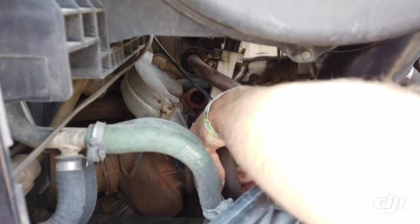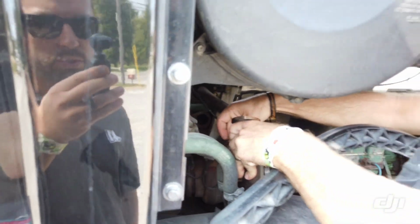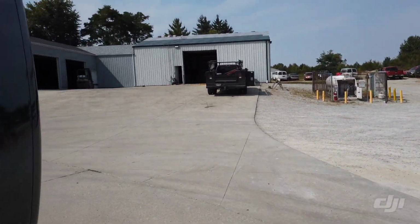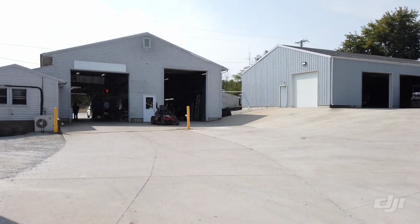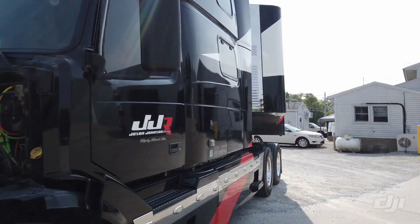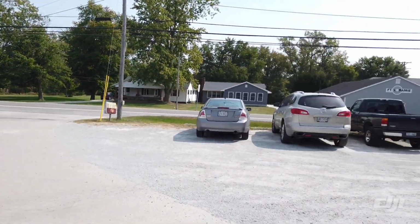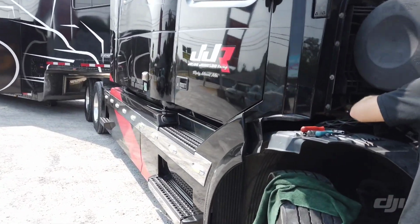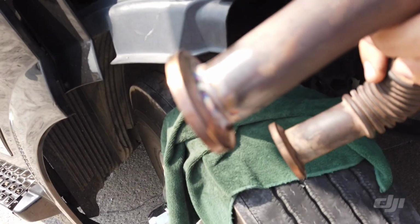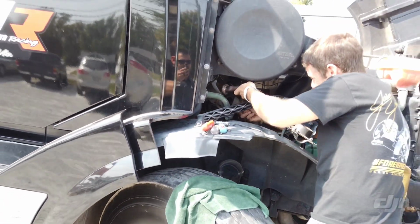This EGR tube here, it was leaking before and it completely broke, so we lost all the boost in the truck. Luckily, we broke down in a good place, and this little truck stop slash beverage place knew of a stainless welding place down the road, 3 miles. Went down to that place and thanked them enough for welding this up. Looks really good. It's our EGR tube off the turbo. It's all stainless, so it's not easy to weld, and came out really good.